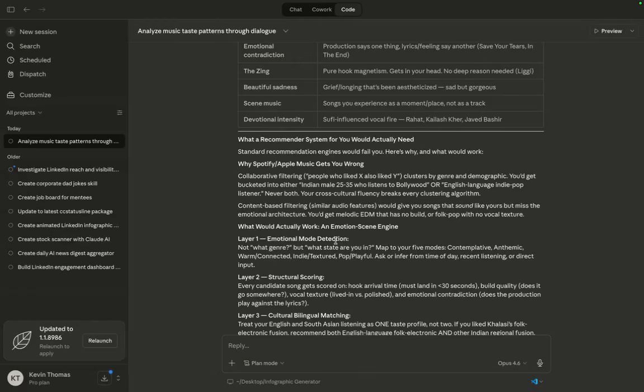Another thing it checks is whether I've given a similar reasoning for a completely different song, like I've given similar reasoning for Afreen and also for Saaiyyan by Kailash Kher. Two different entry points, two different songs, but the same emotional meaning, right? This is what normal Spotify recommender systems won't exactly give you. Not because it's impossible, but because it's very difficult to analyze on a very granular level.